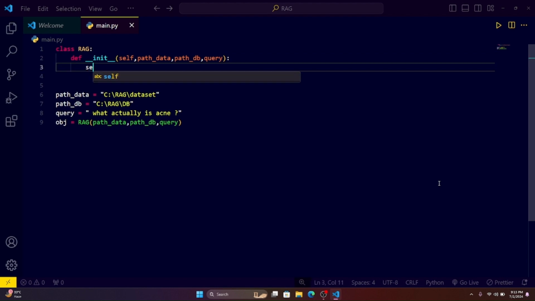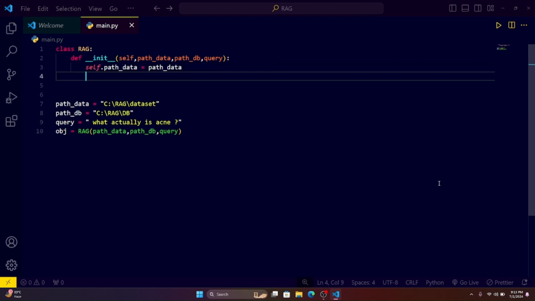So type self.path_data equals path_data. Again self dot, this time persist_directory equals the path to our vector database.